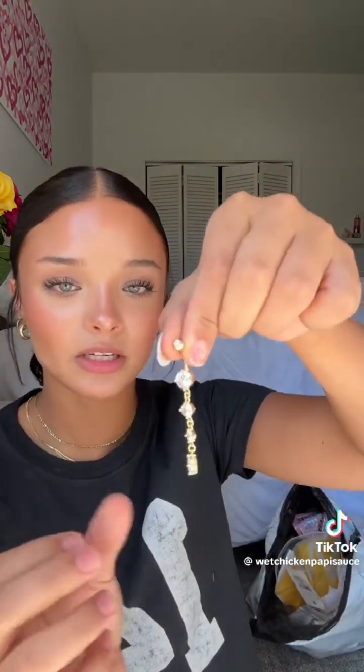Next, I got this little bracelet, so cute. And then I got, it almost looks like the Cartier bracelet, but it has hearts on it. It's a little off brand, but cute. Kind of annoying. Next, I've got some gold belly rings because, ooh, this is cute, because I've had the silver one in for ever, and I don't even wear silver jewelry. But yeah, and then I got this big pack of them.